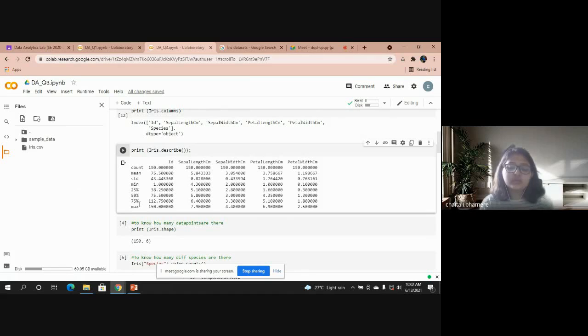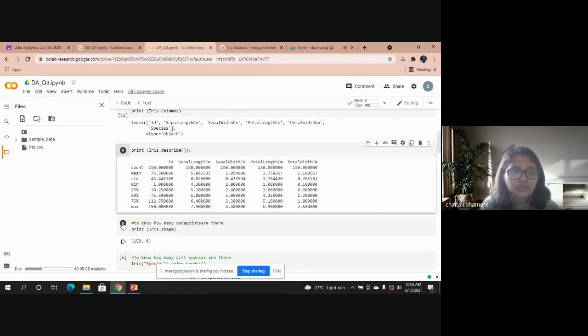This gives the basic stats of the data immediately. So it gives us the overall picture: in this dataset, 50% of flowers have a sepal length of 5.8 or less. This is what we get from this.